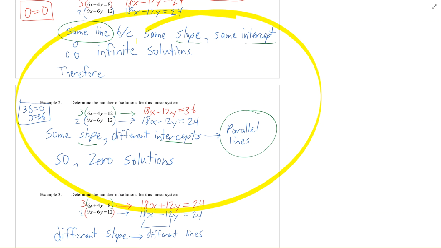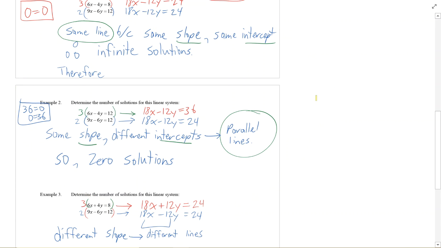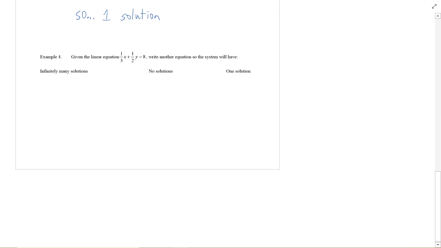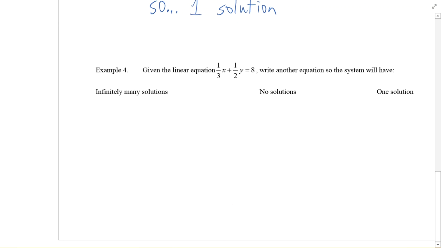Does that make sense? The only reason I'm warning you is people make an algebra mistake and then they start saying, oh, everything's no solutions or many solutions, parallel lines, all this. It's not a lot of them, okay? All right. Just to wrap up then, here's a tougher one.